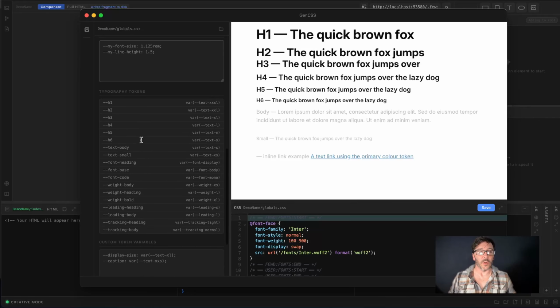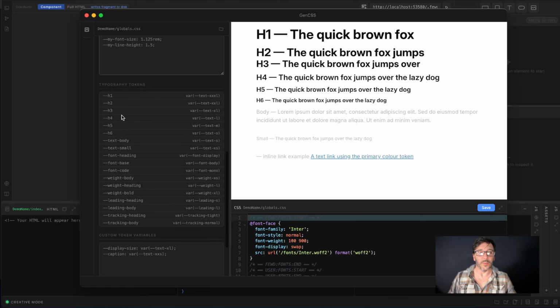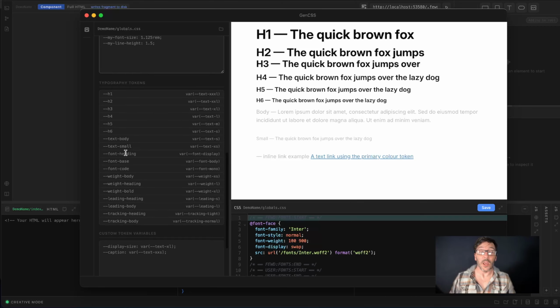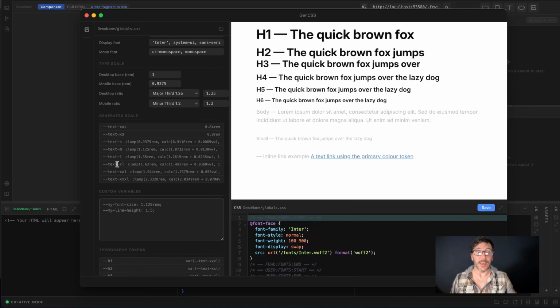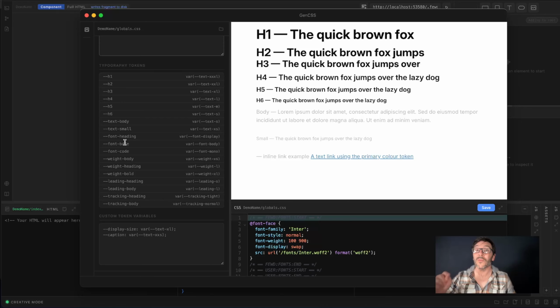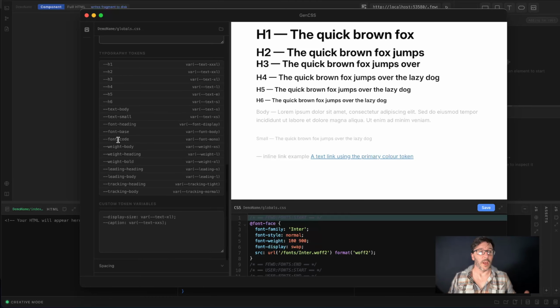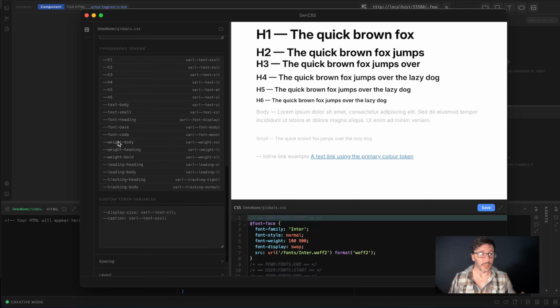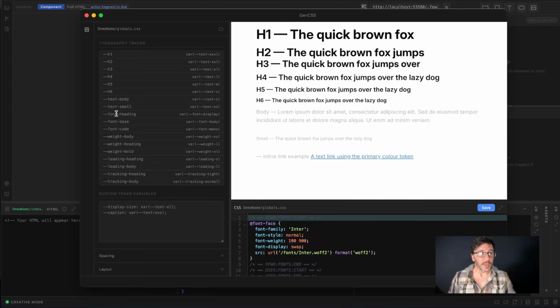And then we've got the typography tokens, which are not variables. These are often what people start to actually type into their CSS or onto their selectors. You don't have to. You can type the variables, but if you want some that are more semantically obvious, like their use case, this is when you use tokens. I've got a video on that on my channel if you want to understand them a little bit more. It was about how to style with breakdowns, but you can see we've got all of these tokens for use.